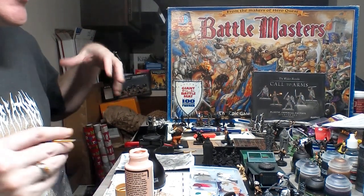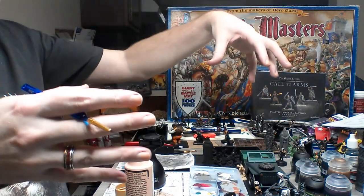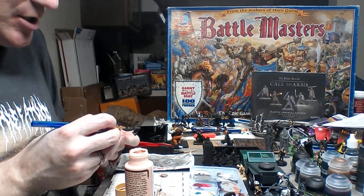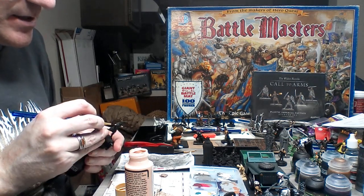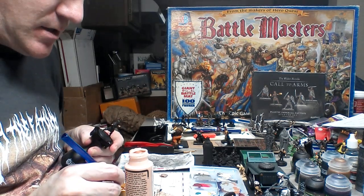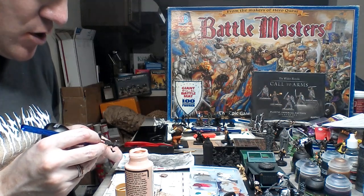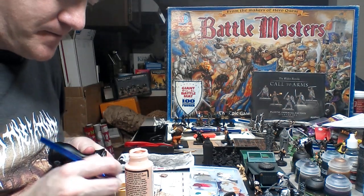And you lay out the board, and then you have different objectives, and you set up these adversaries, which are basically skeletons, draugr, whatever. You set those up, and you have your characters go to town on those particular things. So in the core set box, you get the rules for doing Bleak Falls Barrow, the Golden Claw.